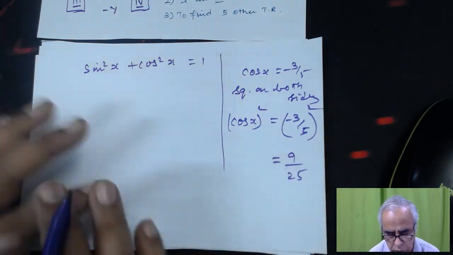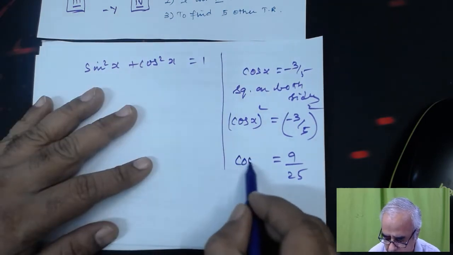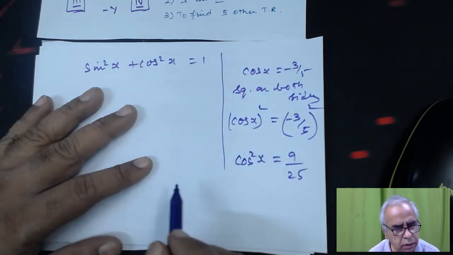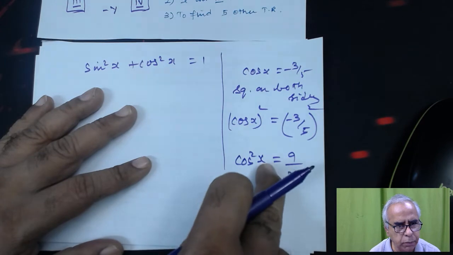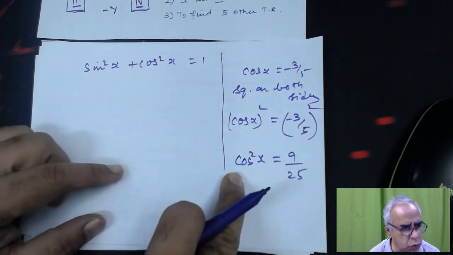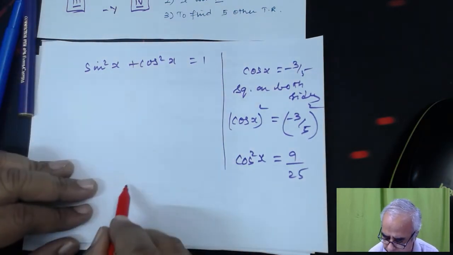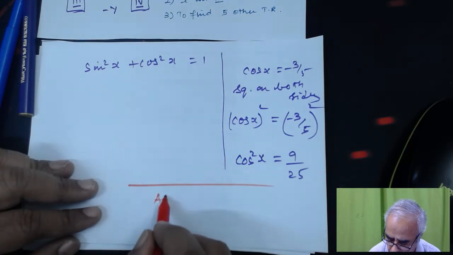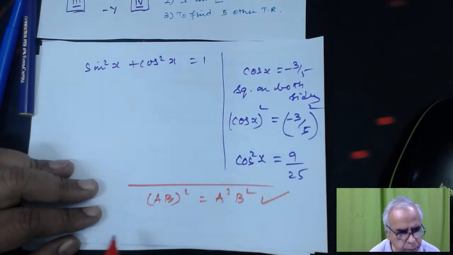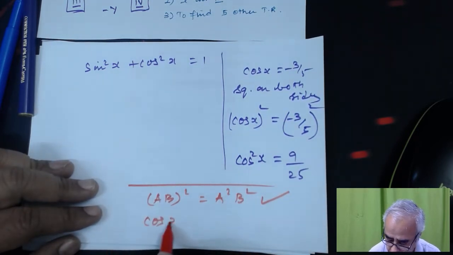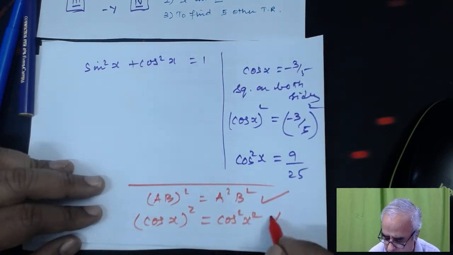Got it? But what about cos x? Is it cos squared x or cos squared x squared? Is it cos squared x only? Because cos is a function, x is a variable, so we are not supposed to square the variable. We have to consider only the function when you square, and that's why we put cos squared x. For example, sometimes you know (ab) whole squared is equal to a squared b squared. This is correct. But when you put cos x, you cannot apply the same strategy, that is cos squared and x squared. This is wrong.